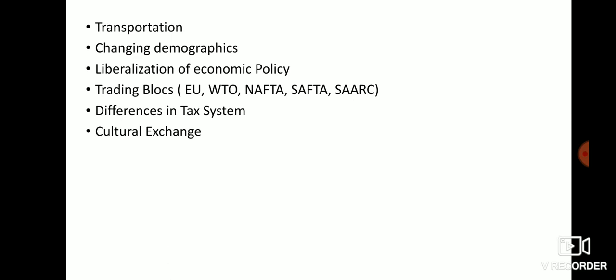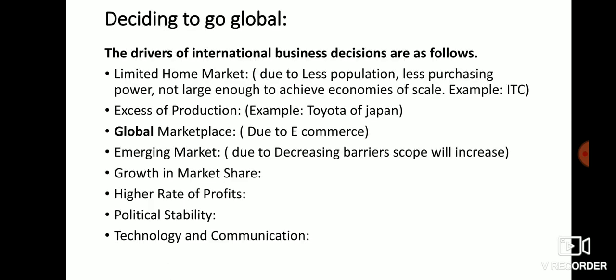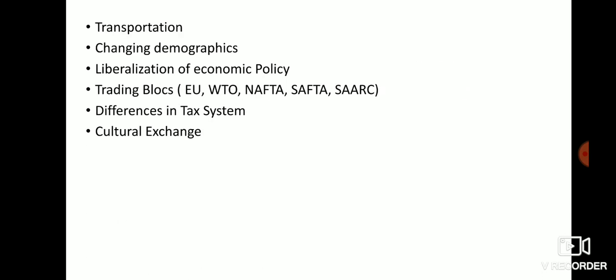Then cultural exchange. About the culture of that particular country or market, the cultural behavior of our target group should also be observed properly. Then only can you enter into international business. Some products may not be suitable for some cultures. So before going for international business, you have to observe all these things and many more aspects. It's not easy to mention each and everything. You can write your own ideas too.